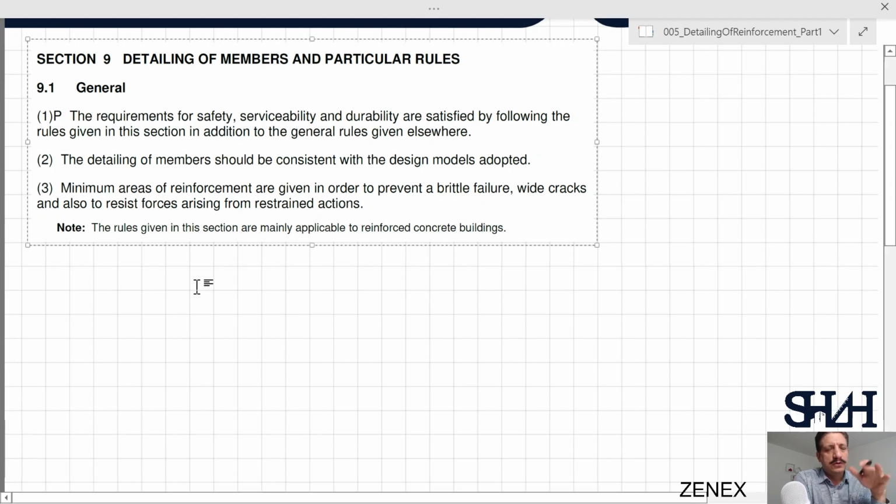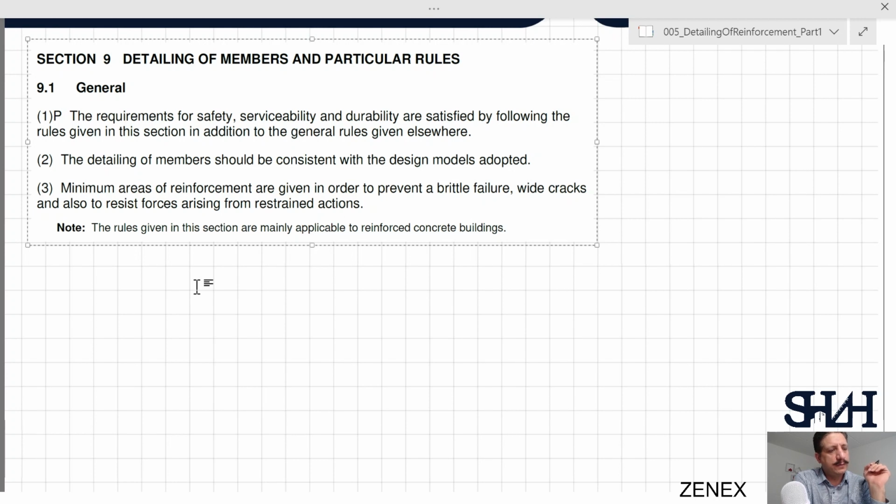It means that you need to design the required reinforcement that we need for one element. And then you need to check if the design reinforcement complies with the detailing rules given in this chapter. The important part is that if we have sufficient reinforcement and it is placed correctly in the proper position, then we can increase the lifespan of the concrete element.